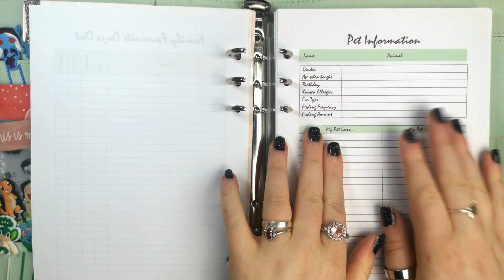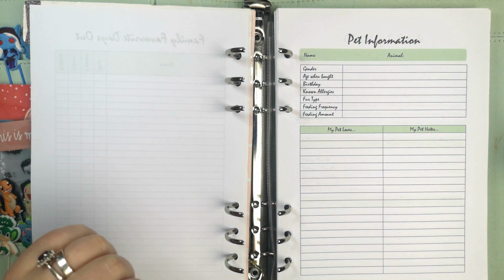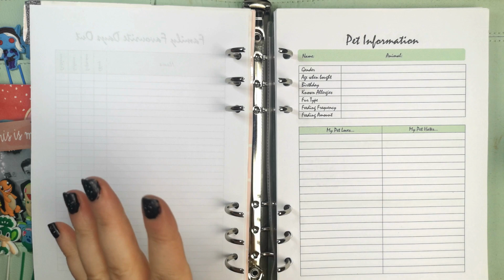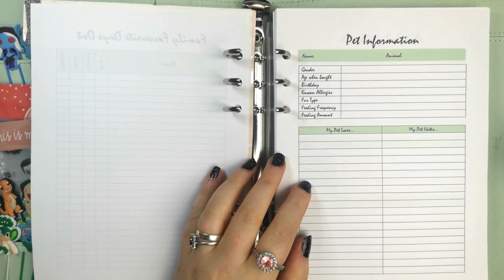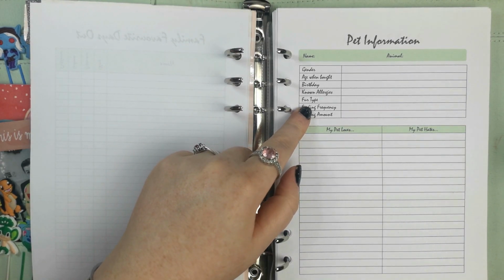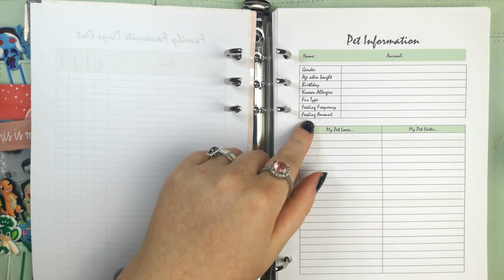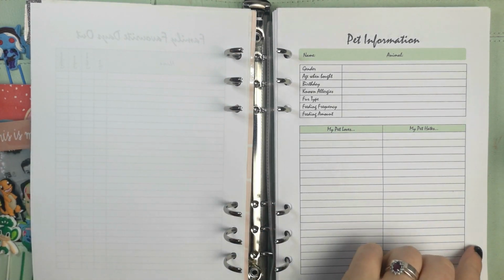Pet information. If you've watched my previous plan with me, you will know my husband and I are now proud owners of a hamster. So I wanted to get this in case there was anything that we needed to jot down. For example, well, he doesn't have any known allergies yet, but we do know his fur type. He is a teddy bear Syrian hamster, so he has a seriously long fluffy coat. Feeding frequency and feeding amount. Let me just say he likes to eat. That's all I'm gonna say.